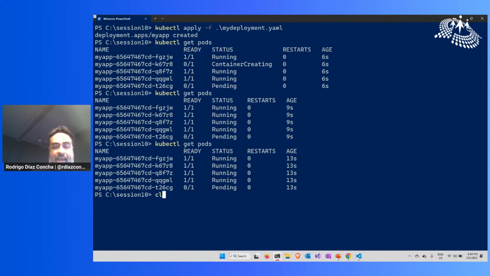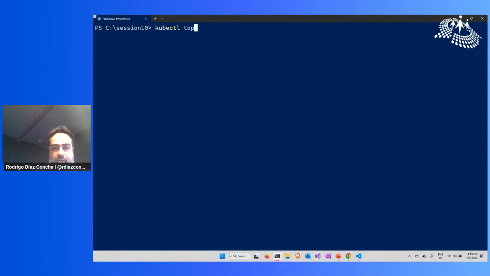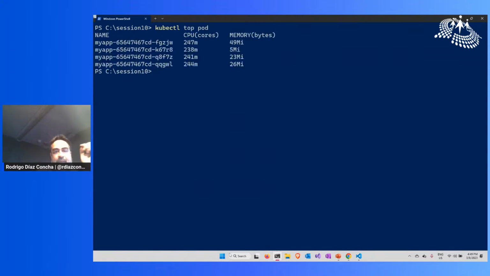So the thing is that if I execute top and then pod, you can see that those 4 pods are using 25% of the CPU. There are no other resources left for me to deploy the 5th pod. Make sense?